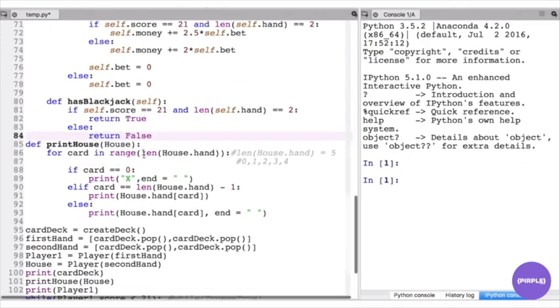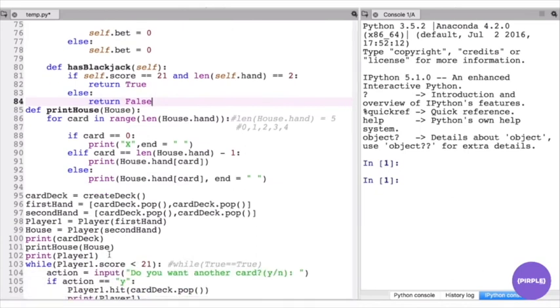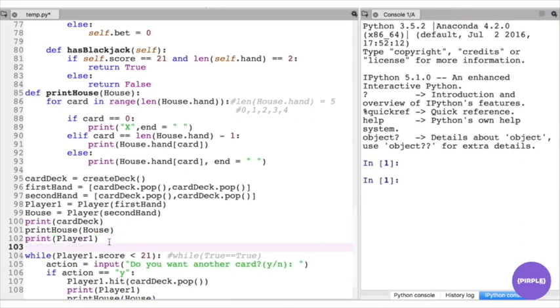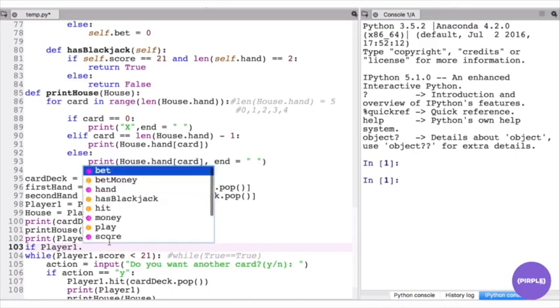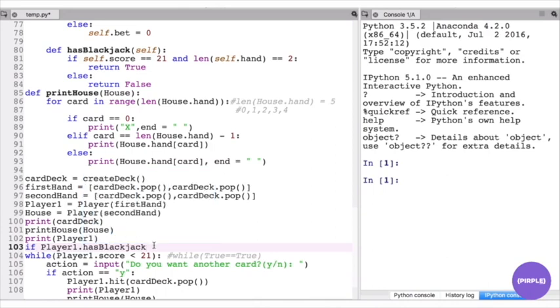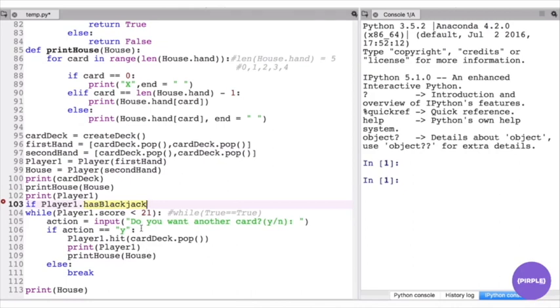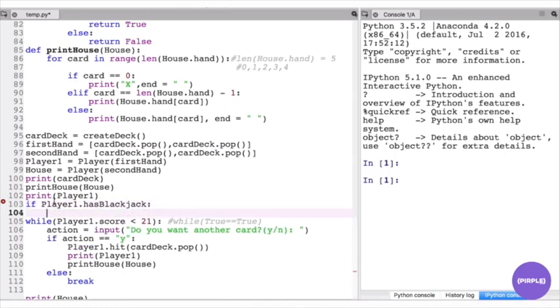Just like this. Okay. So we can even implement that before this while loop here. And we can first check if player1.has_blackjack. So before we even start asking the player if they want cards, if they have a blackjack, then we don't even need to ask them for cards. So technically we can make this equals equals True, like this. But we can even take this out and just say if player1.has_blackjack.